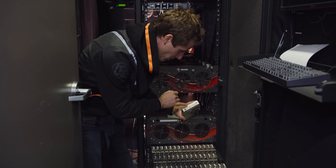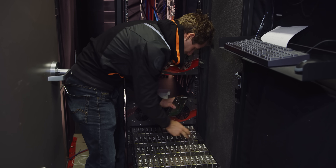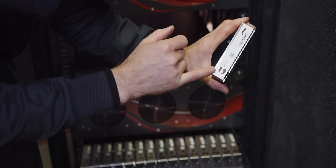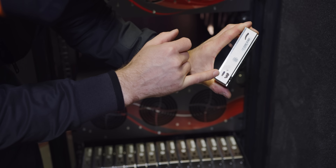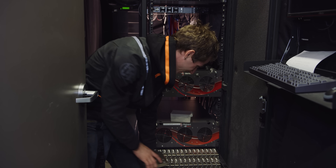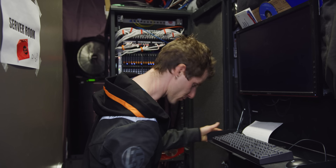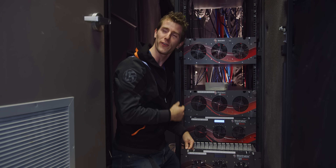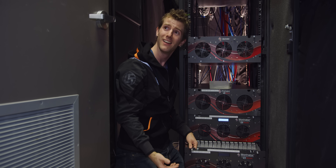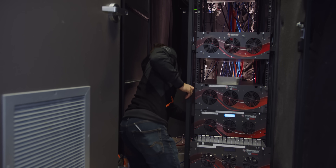That drive with the rubbed-off label that I wasn't 100% sure about — I got to the end and the only thing left is 131, which is clearly not that unless I have a wicked case of dyslexia. So I think it's time for a sanity check. Anthony, you got the drives — do you want me to turn it on first? Yeah, it's not hot swap if it's not on. All right, we'll hot swap it.